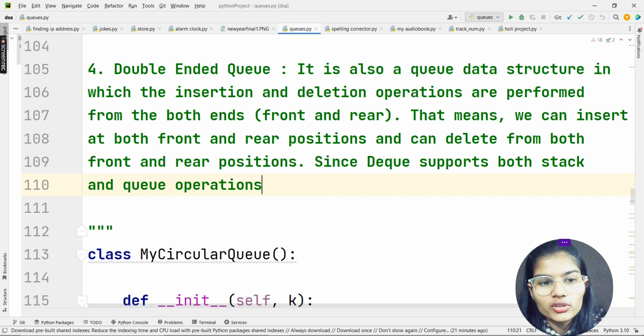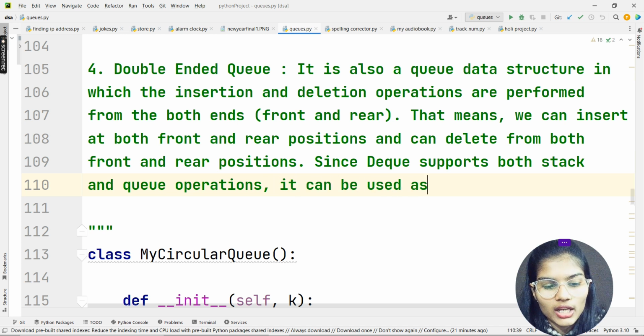Since DQ supports both stack and queue operations, it can be used as both. We learned about DQ a few minutes ago, where I told you about deleting elements. Now, as mentioned, since DQ supports both stack and queue operations, it can be used as both, in stacks and also in queue operations.